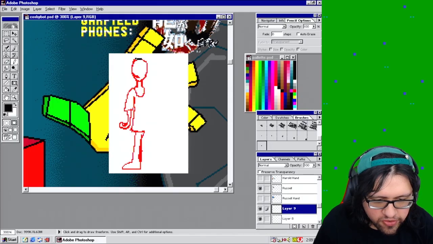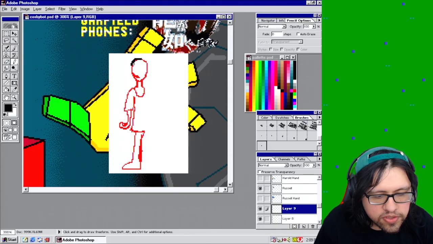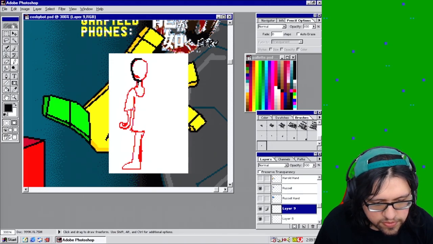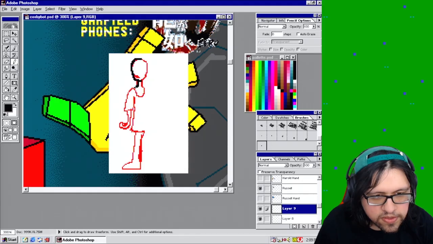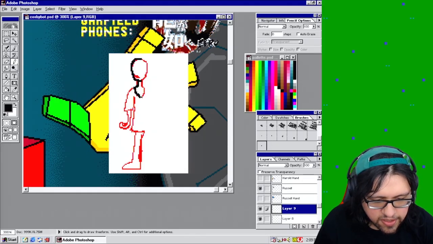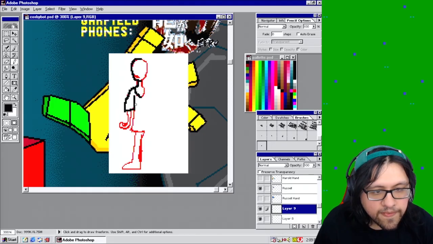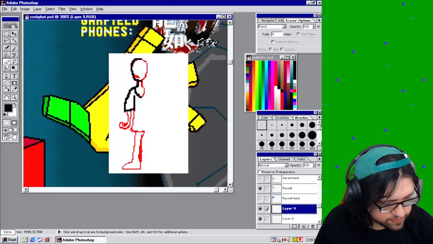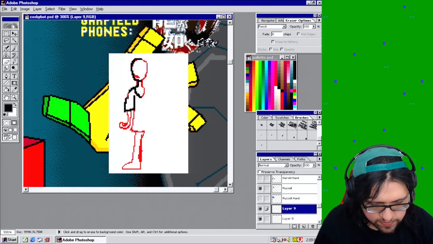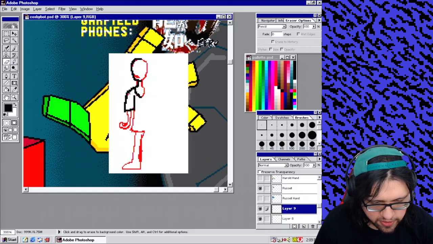He's done. Neck. General shape of the sleeve. Fix that curvature a bit.